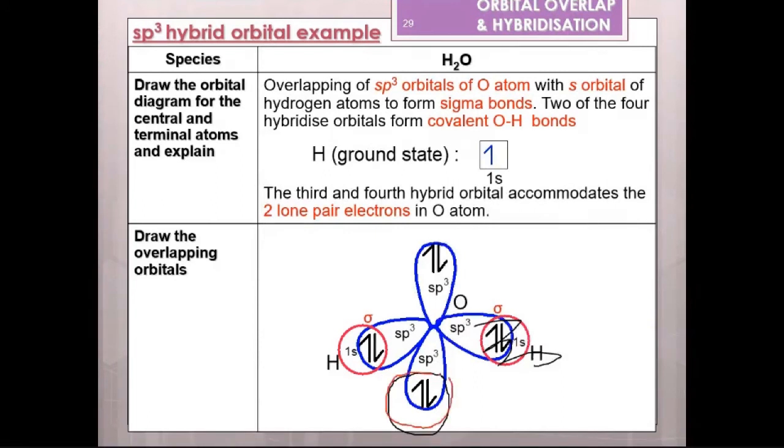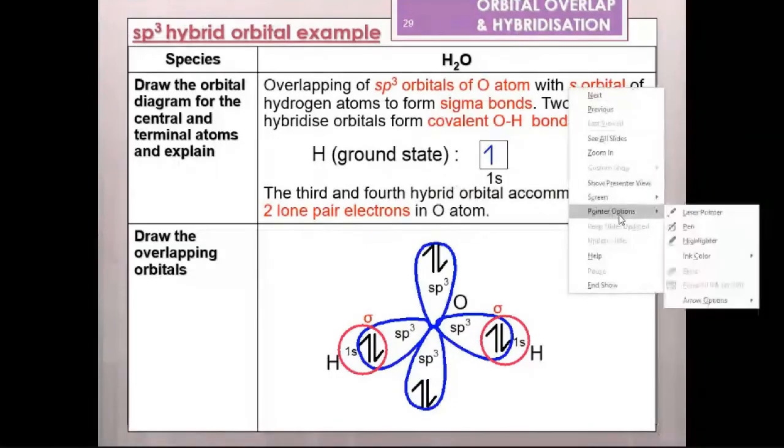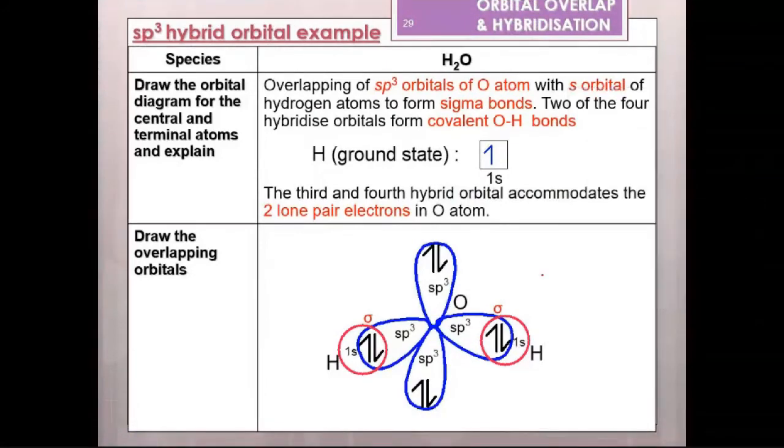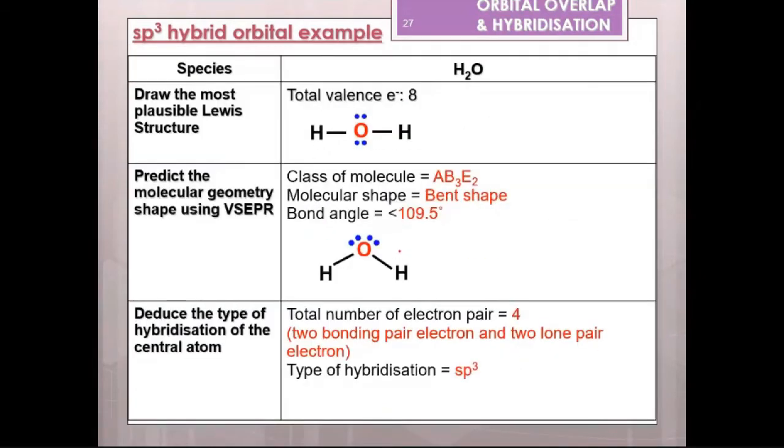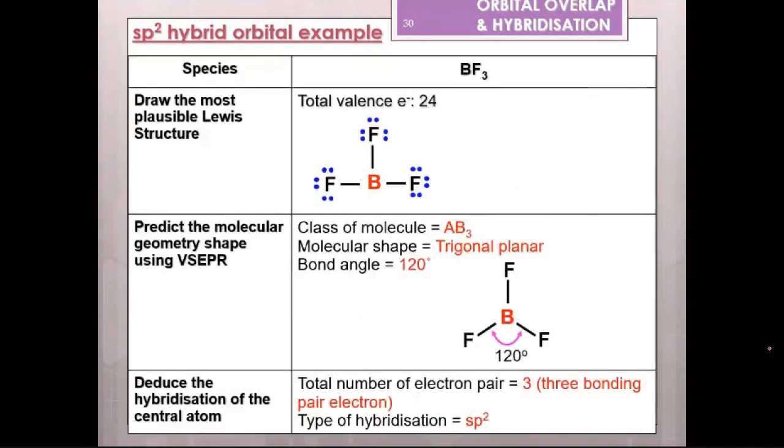So this is the sigma bond over here. Here just a lone pair. Form the overlapping over here and then label sigma. This is your hydrogen 1s. Okay, here only the lone pair. This is not there. All of this is not there. Only the lone pair is left here. So must draw like this. V shape. Okay. Okay, up to here can understand? Before I proceed to the next.